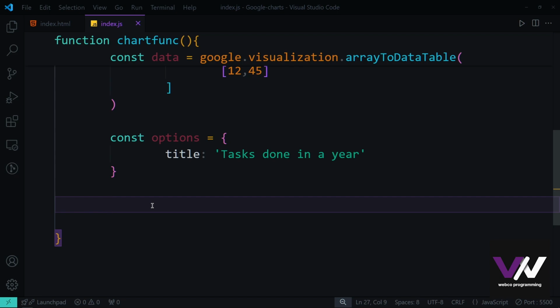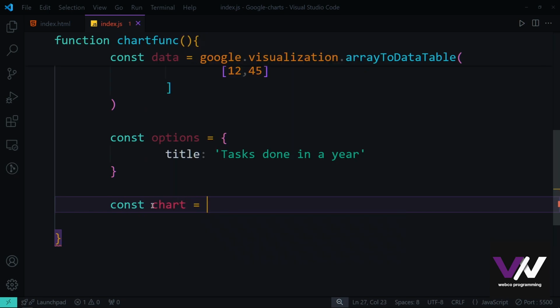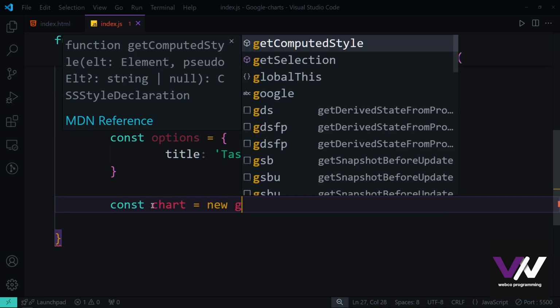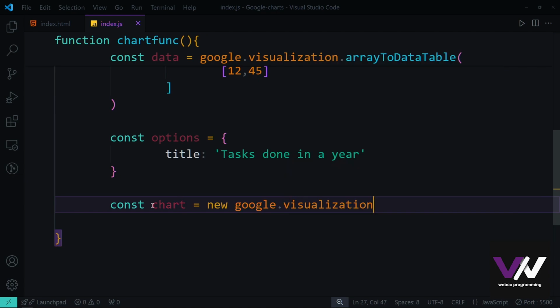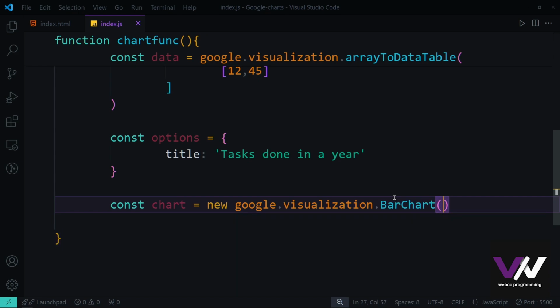our chart into our web page. So what we can do is create a variable with the name of chart, for example, and inside of that, we use our class of google.visualization, and inside of this, we're going to set which type of chart that we want. For example, in this case, let's start with our bar chart. So we use this BarChart right here, which is a method, and inside of these parentheses, we need to pass the tag and element of the HTML that we want our chart to be inside of.